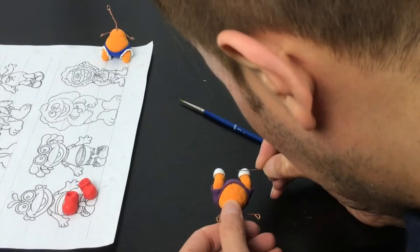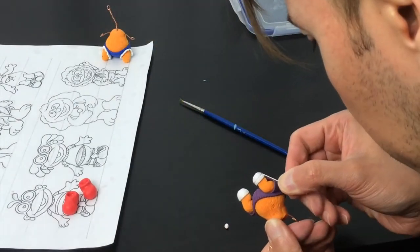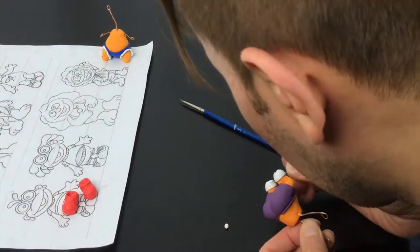After placing the two socks, what are you gonna create? The marks that the socks have just on the top, so that it looks like they have a spring. Use your needle to create that illusion.